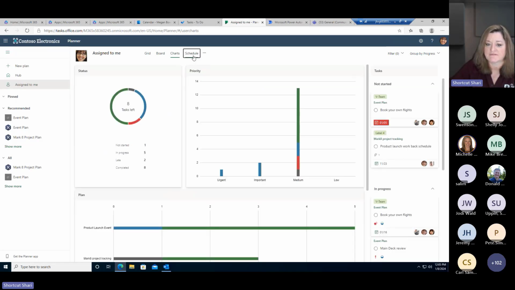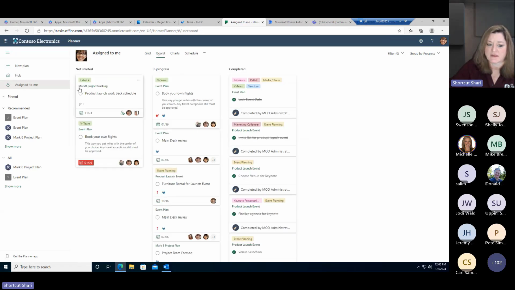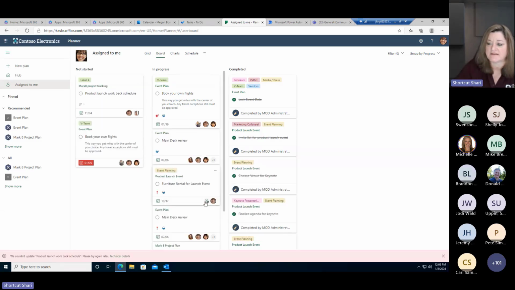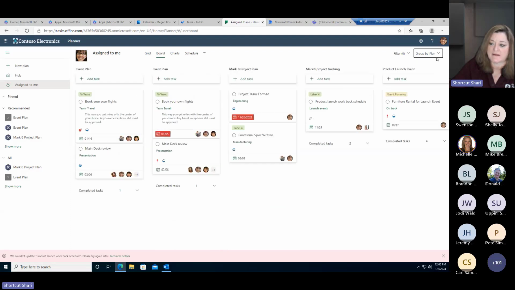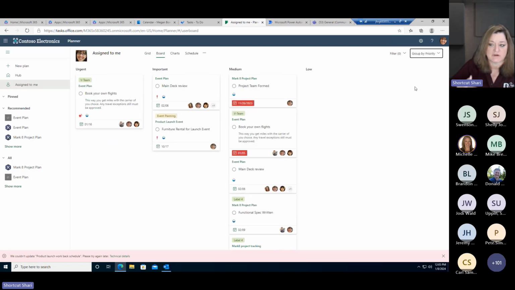Again, we have chart view, we have schedule view, same thing in my own view. But here, you can tell from the card which of the plans these are related to. So if I want to update, and it's like, okay, this one's completed, I'm starting this one. Now I can update my tasks. And again, the same groupings are available in this view by due date, by plan. It's a little bit different because now I can see it actually by which plan they're assigned to, what's the due date, what's the priority for those. So nice to be able to see those myself.